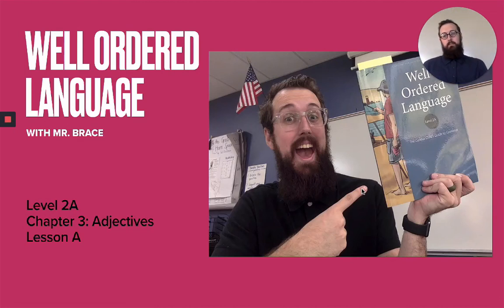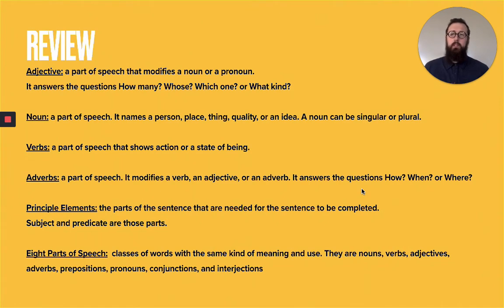So today we are continuing along with our adventure with adjectives. In our last video, we introduced adjectives and what they are and what they do in a sentence. And today we're continuing along with that practice. So let's do a brief review. So adjectives are a part of speech that modifies a noun or a pronoun. It answers the question how many, whose, which one, or what kind.